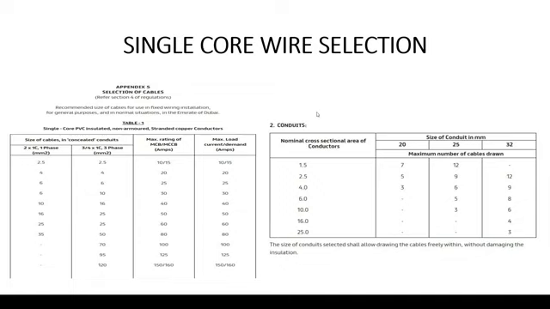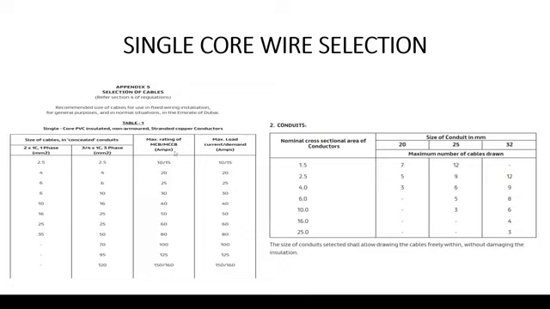So for a light circuit, you can see here this table. This is Table 1 in the DEWA regulations. You can find it under Appendix 5. So for example, let's say we have a lighting circuit which is 10 amp or 15 amp.